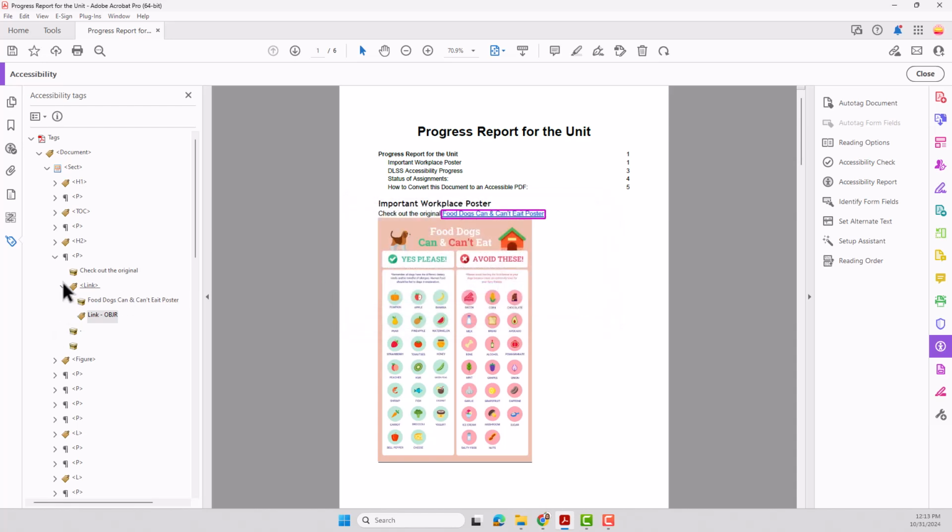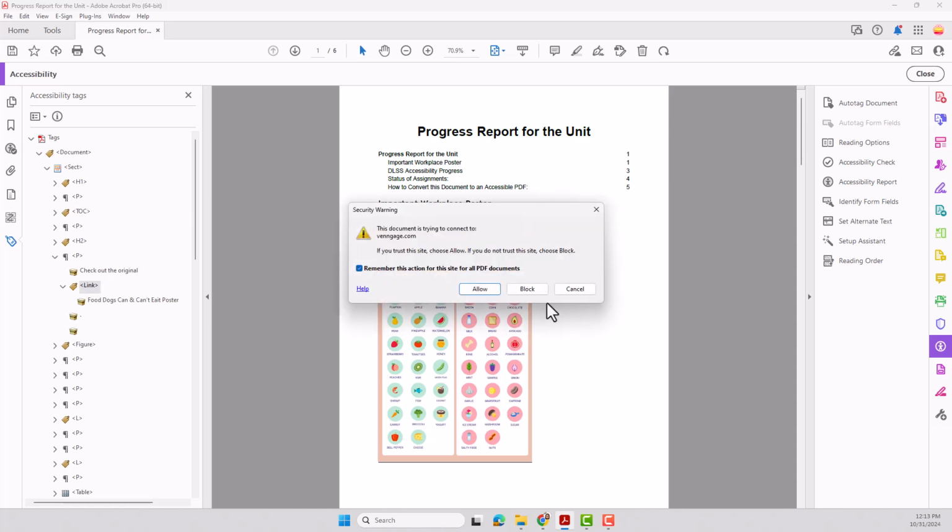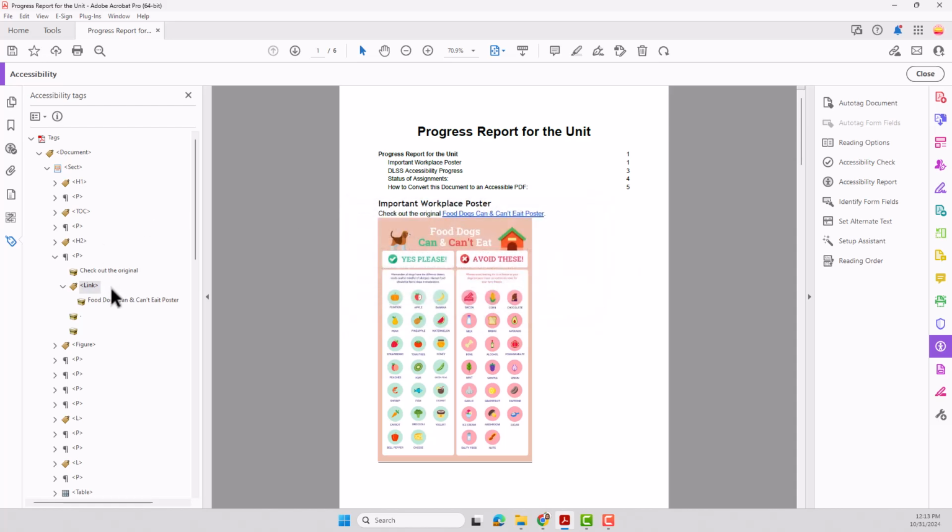Typically, when you translate a document from Word to PDF, these link objects are automatically populated. Another one of those really great features of going from Word to save as PDF. Again, it just saves all of those really important objects. But let's say it accidentally doesn't do that, and we now no longer have our link object. Now, if I click on it, it'll try to go there, but it won't do its job. So what do I do? Well, I have to add the link object back, right? Oh gosh, what a conundrum. I have my link tag, but the object isn't there.